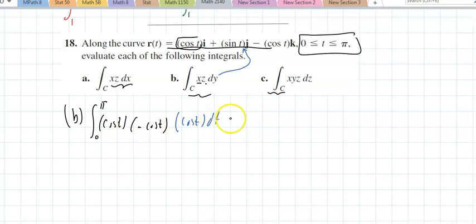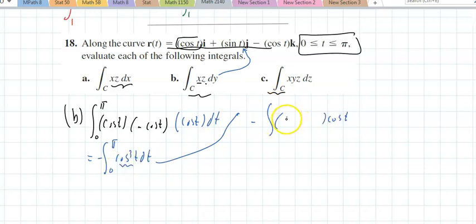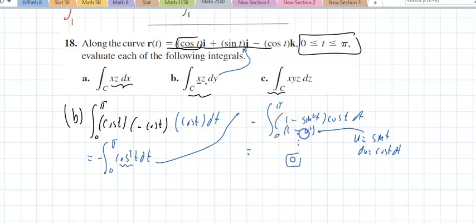And you proceed, that would become the integral from 0 to pi of negative cosine cubed of t dt. And if you recall how to do that, you save a cosine of t out, and the remaining cosine squared, you say that's 1 minus sine squared of t, right? 0 to pi dt. Let u equal sine of t. Du will be the cosine of t dt. And if I put 0, I get 0. You work this out, and this ends up being a 0, right? This is the integral of 1 minus u squared du. When you integrate that, you're going to get a 0. The answer doesn't really matter much. It's the setup and the work. I'm going to continue this in the next video, and I'm going to elaborate on what these mean a bit more.